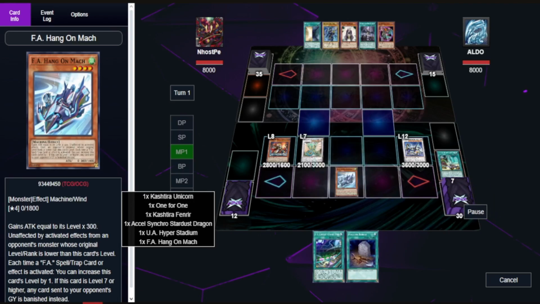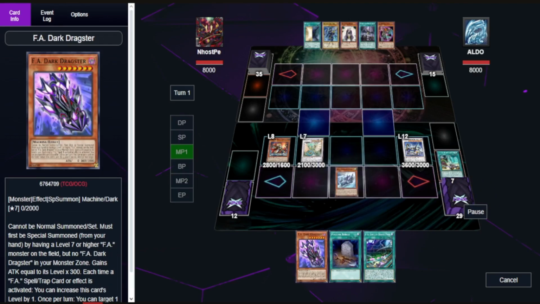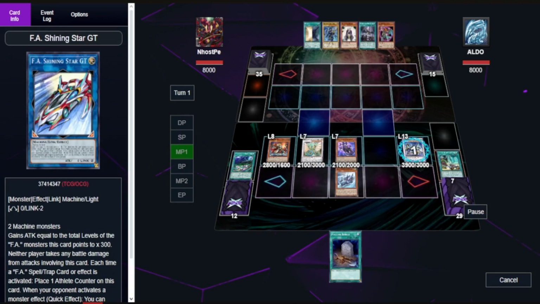Then the card in our graveyard also triggers to add ourselves any FA card. We add ourselves Dart Dragster. So we got field spell, we got Dart Dragster. Motorhome is now level 13. We can special summon Dart Dragster. We have 2 level 7s on the board. We activate the field spell. Motorhome becomes 14 now. It's now cannot be destroyed by card effects. We summon Dracosack. Dracosack to summon 2 tokens.